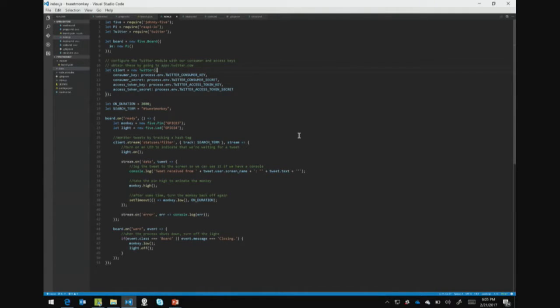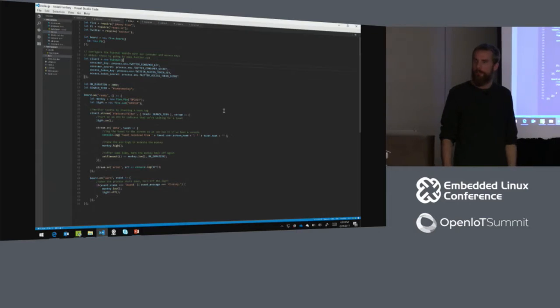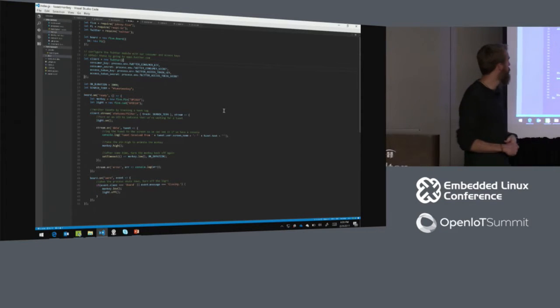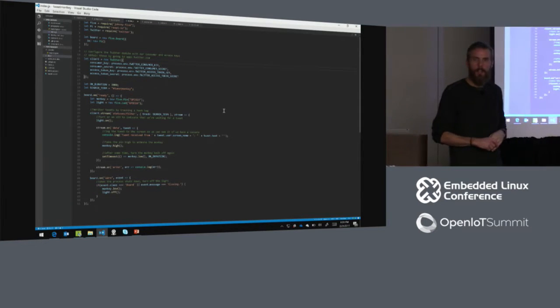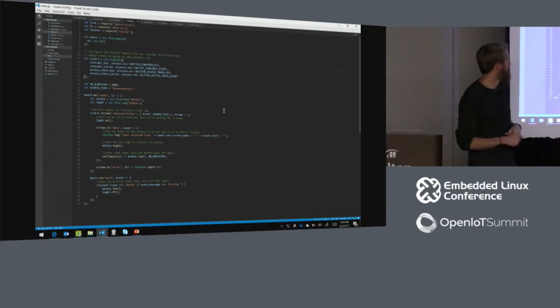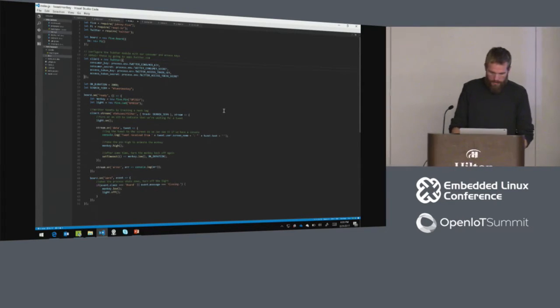Now, this code is talking to Twitter, doing a search and looking for a kind of constant search. It's actually letting Twitter search for us. It's not doing the search ourselves. And then whenever there's a tweet that meets certain qualifications, it is turning the monkey on, waiting 2 seconds and turning the monkey off, and it's also managing the little LED light on there. It's encouraging to me that that amount of logic and functionality can happen in this little code, and this includes a lot of comments and a relatively verbose syntax to make it easy for folks to learn. So that's fun.